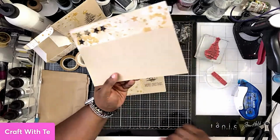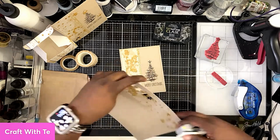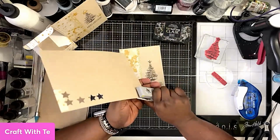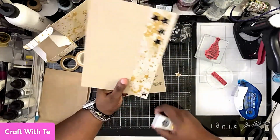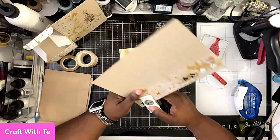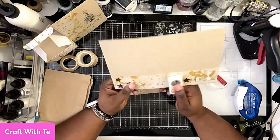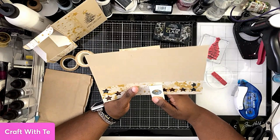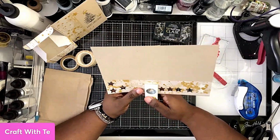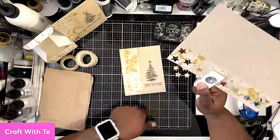So then I put the washi tape on the craft cardstock, and I have one of these little mini punches, and we're just going to punch out a few stars. So even if you didn't use the washi tape traditionally on your projects, you could do something like this where you put the washi tape down and then use different shapes and punch out elements to put down for decoration. This would be really pretty, even on a layout, you know what I mean? If you weren't using the whole roll of flat washi, you could punch out a bunch of these shapes and use them as embellishments.